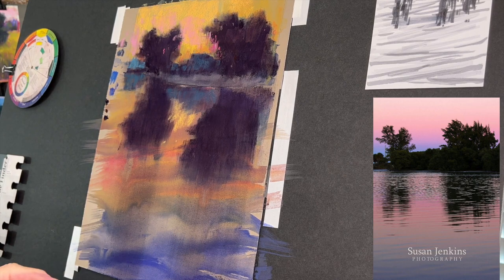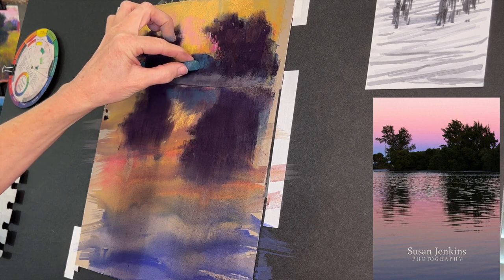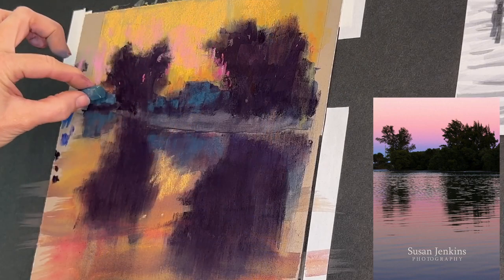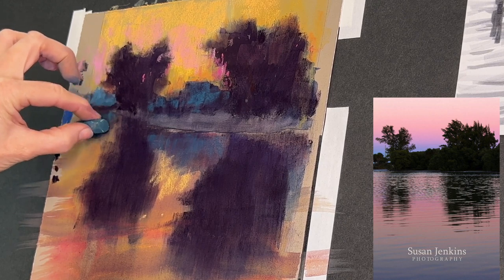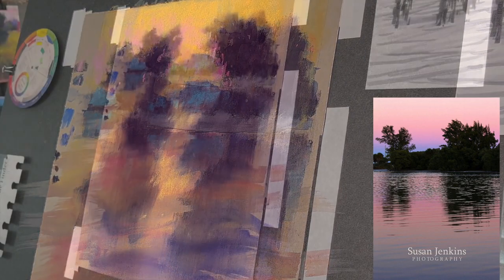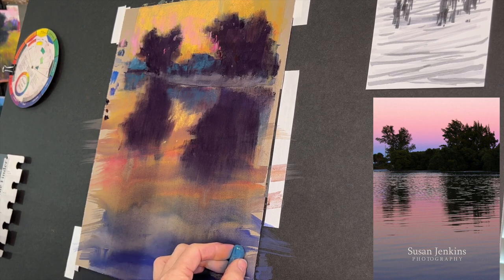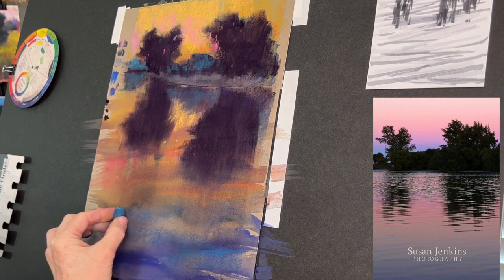Now I did do the reflection of that a little bit darker. Now, before I said reflections were a little bit lighter, right? Well, why did I do that one a little bit darker? I'm going to zoom in here so you can see what I'm talking about. So the trees above the horizon line are lighter and the reflection is a little bit darker. Well, it's because reflections work in reverse typically on water. So if your element is very dark, it's going to be lighter in the water as the reflection. If your element is light, it's going to be a tad darker. It's just really interesting how that works. And there's some scientific principles behind it, but I'm not going to go into that right now.